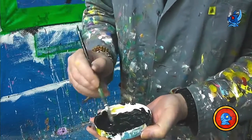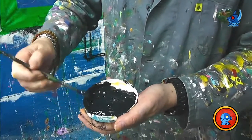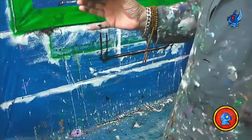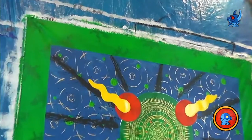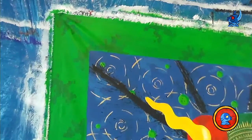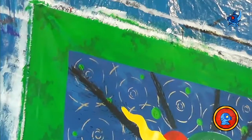Okay, so very good. I think this is a pretty good texture. I'm going to just clean off the brush one more time. And let's tackle this upper left-hand corner. So I'll bring the camera back up. And we are going to aim at that corner. I'm going to zoom in a little bit. Maybe zoom in a little more. Something like that. And I'll move the camera. I always do this afterwards. I should do this before I zoom in. But anyways, just moving the camera a little bit so I'm not in the way.